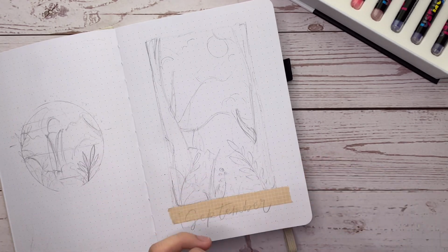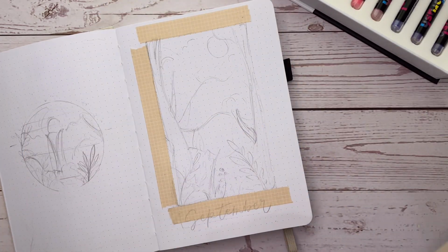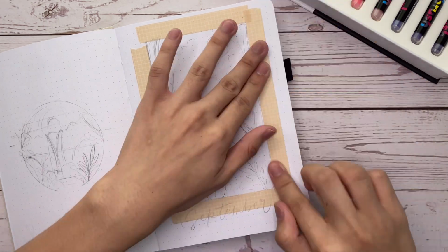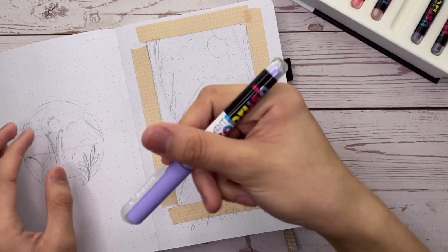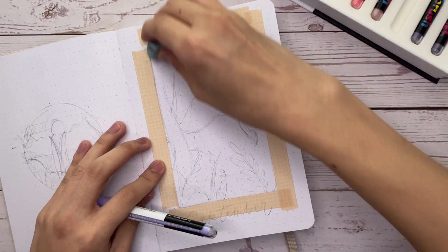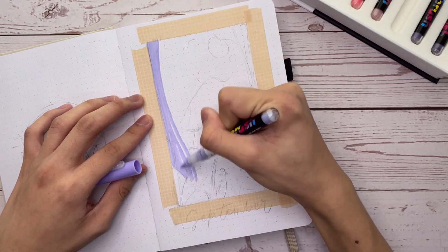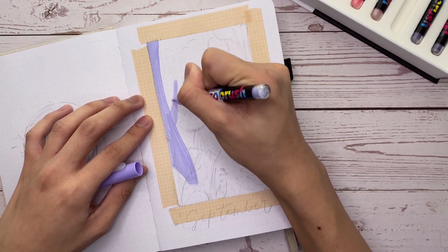So the inspiration behind this month's theme is honestly the House of Sunny cardigans. If you don't know what the House of Sunny cardigans are, they are these cute and trendy cardigans with bold and graphic prints of landscapes in cute and pastel palettes. And I think the vibes that they give off are very warm and radiate positivity.